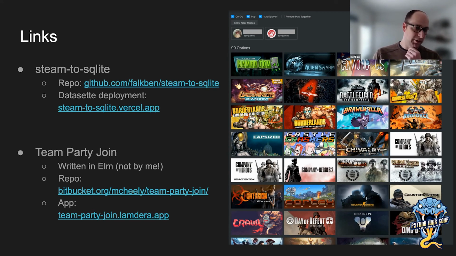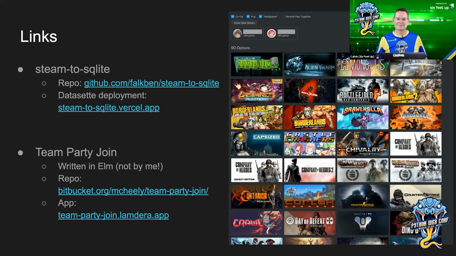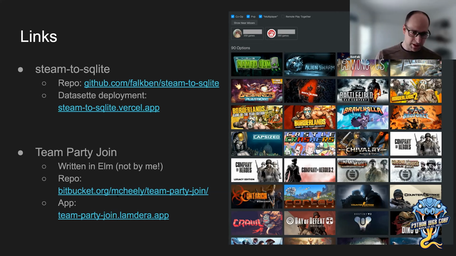And it was written in Elm. It's not written by me at all. We worked together on this, but you can actually try that out as well. That's at team-party-join.lambdera.app. And the code for that is located at this Bitbucket URL. Yeah, that's it.